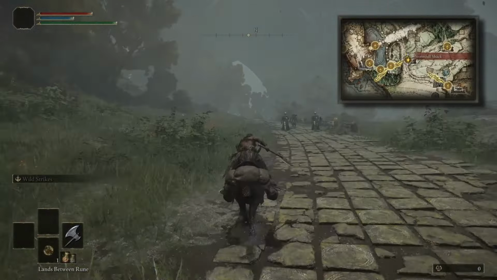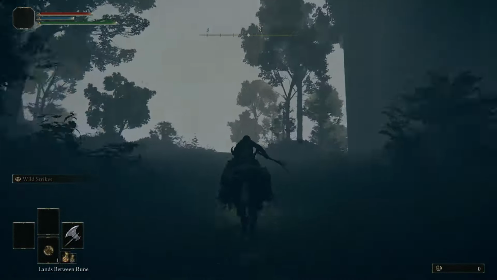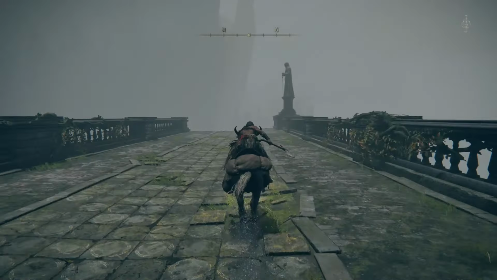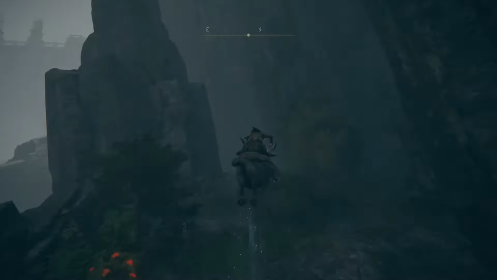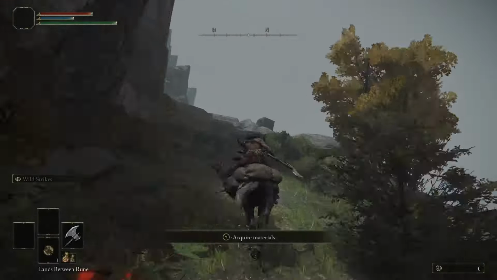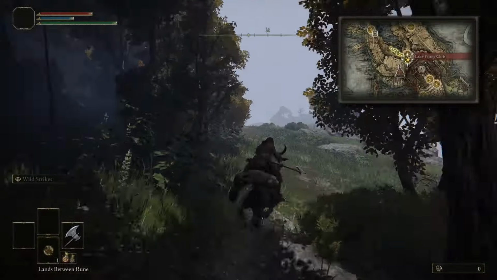From here, remount Torrent and head north, off the road and through the trees. On the other side, you'll come to a finger reader at the start of a broken bridge. Crossing and heading to the end, go west down the rubble and follow the path along the cliffside. This will have a couple packs of wolves littered throughout, so just dash whenever you see one notice you.